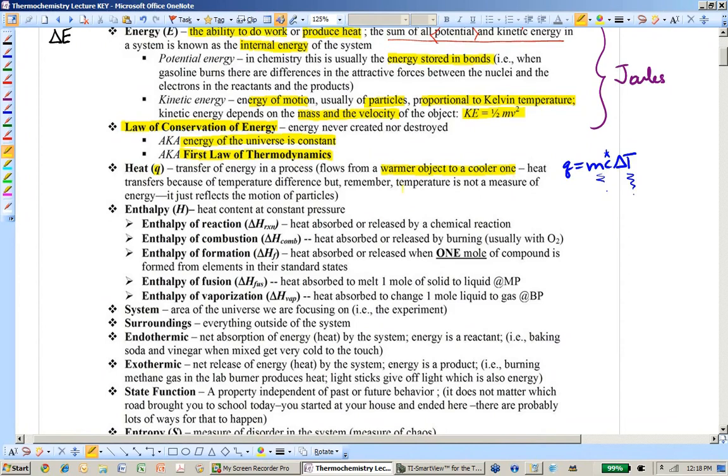All right, so temperature is not a measure of energy. People mess those things up all the time. I watched a professor in graduate school actually make a room full of grown-ups cry over the simple question of define temperature for me. And what he wanted was temperature is a measure of the average kinetic energy of molecules. And people kept saying answers like, it's the amount of hot, it's the amount of cold. Then they tried to get fancier with that, say, well, it's the degree of thermal energy. No, it's simply heat. Temperature is simply the amount of kinetic energy, the average kinetic energy in a system. Heat is a transfer of energy.